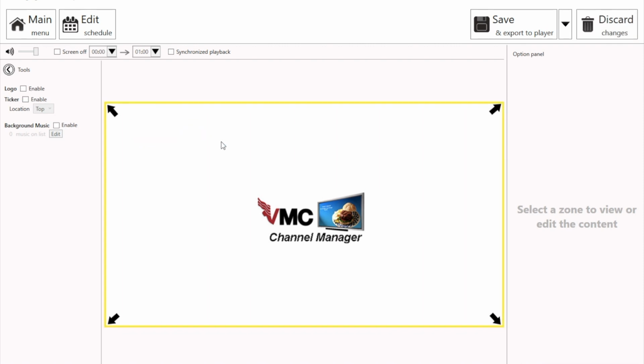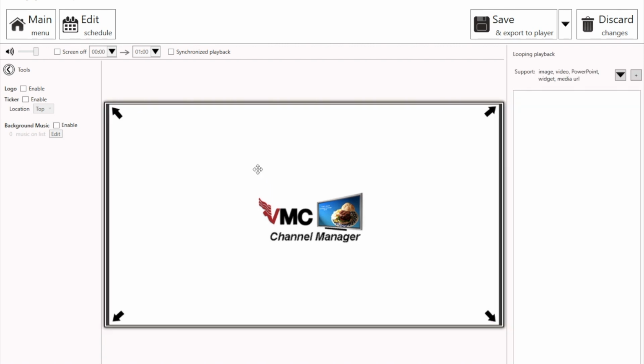if you left click on the template once, it'll put it in edit mode. Okay, so when you're doing a trigger event, you may have one video or PowerPoint that you want to show when somebody presses a button, or you may have up to 10. So when you do a trigger event, you need a menu, and that's your default presentation.